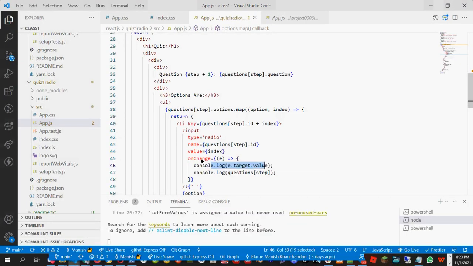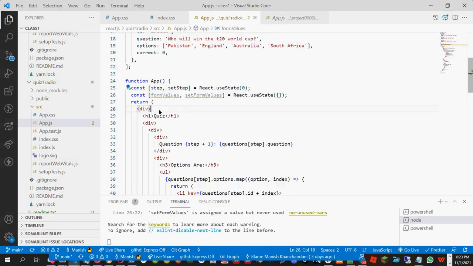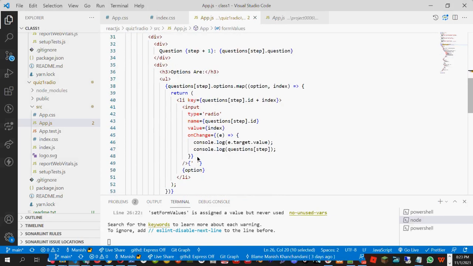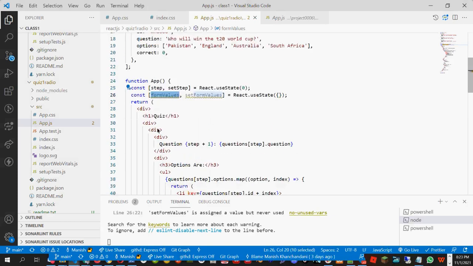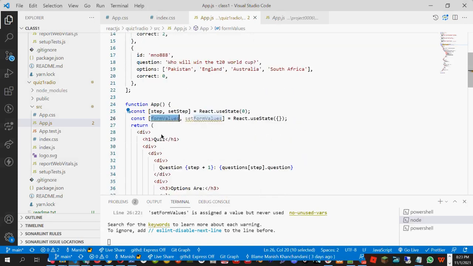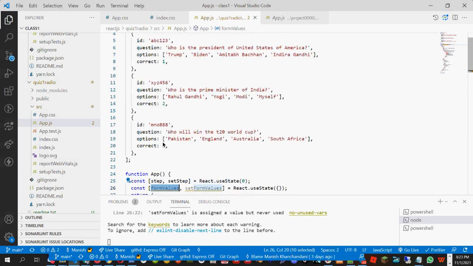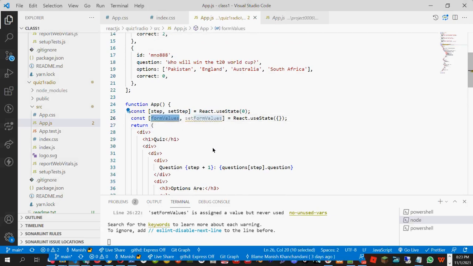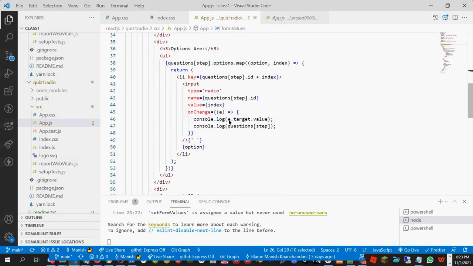So let's now put this in the form values. Okay, so let's put in the form values, and okay, so what I will do, I will take the question ID.